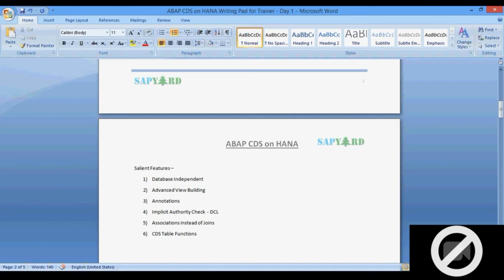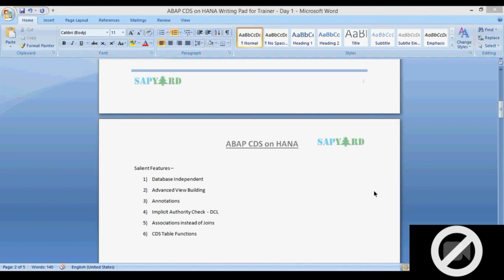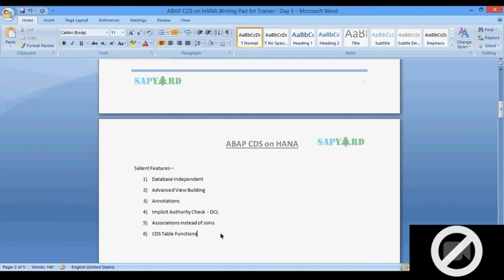So again, I will once again reiterate the difference between HANA CDS and ABAP CDS, and then maybe we can move ahead. HANA CDS is located on the SAP HANA database directly and is meant to support the development of SAP HANA native applications. It makes use of features which are unique to SAP HANA. That means it is database dependent and works only with SAP HANA.